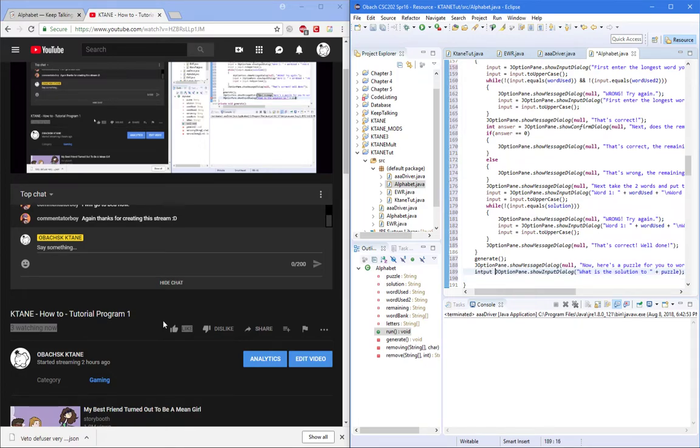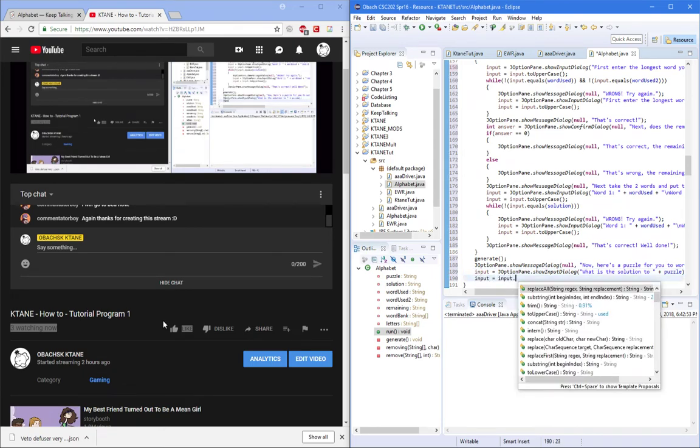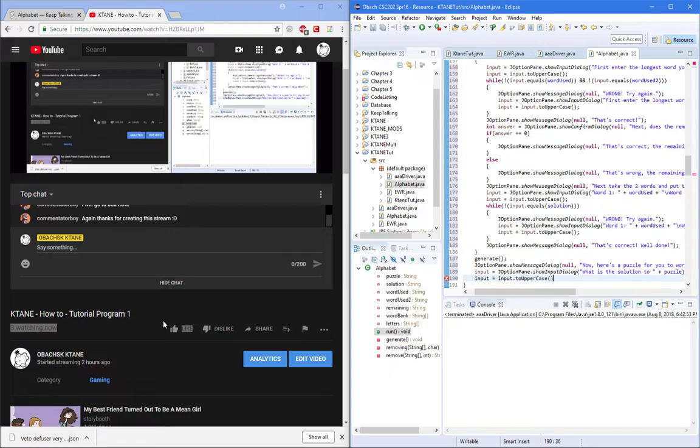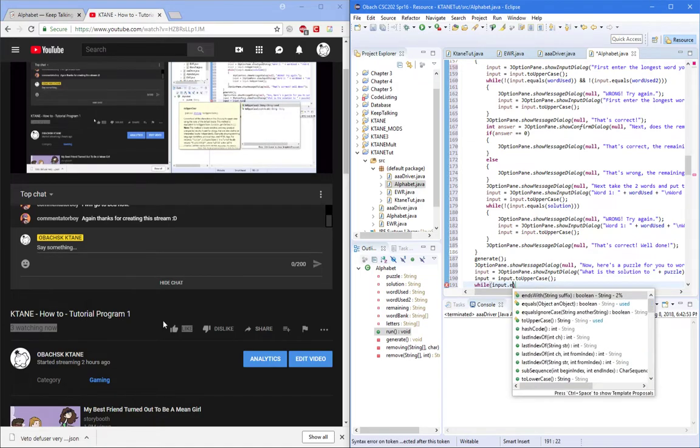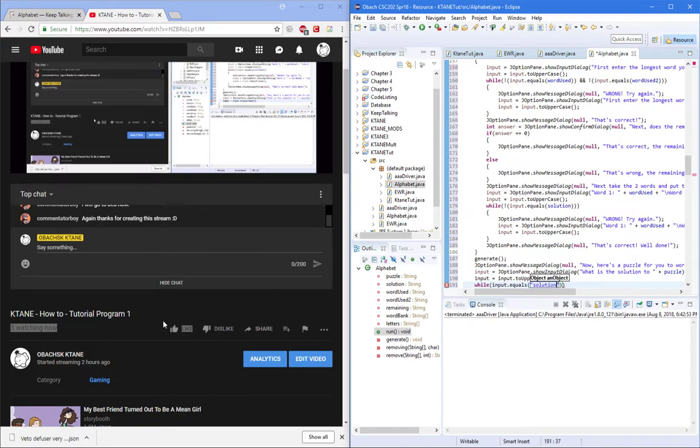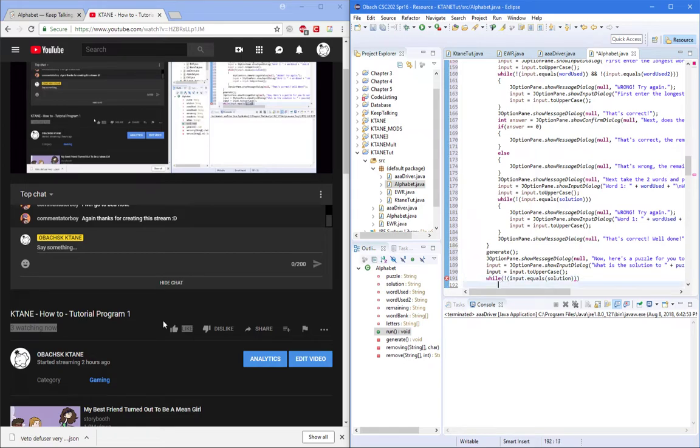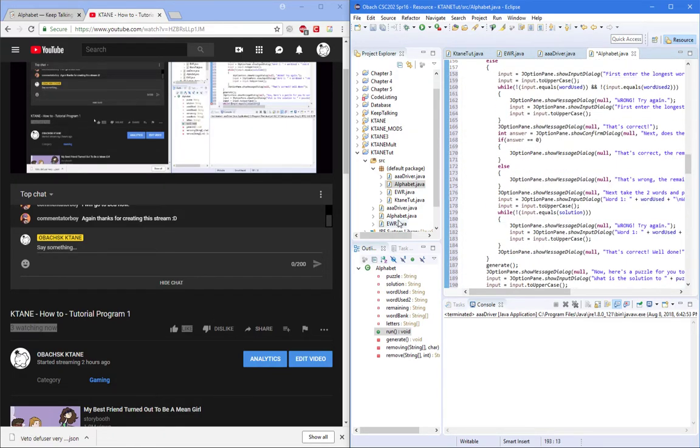So input equals that. Put equals input that to uppercase. And then while the input equals solution, I meant the solution, not the solution. While it doesn't equal the solution, there we go.